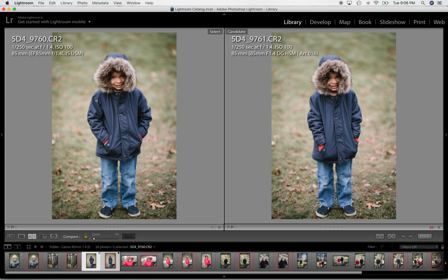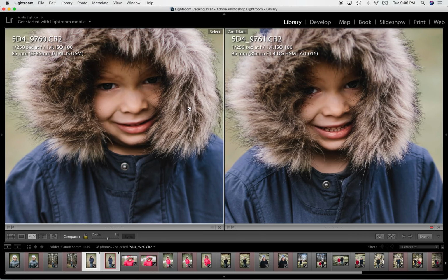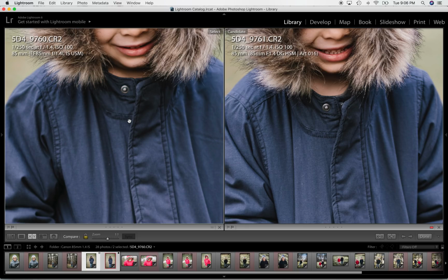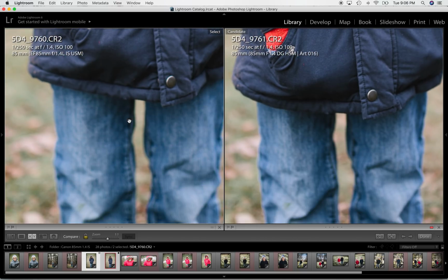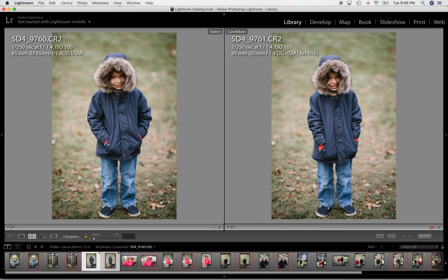There's another little guy here. Got the Canon on this side and the Sigma, and again, Sigma's super sharp. Canon's pretty sharp there too. They look phenomenal. Going down through there out of the focal plane, it looks like just his head was in focus there.